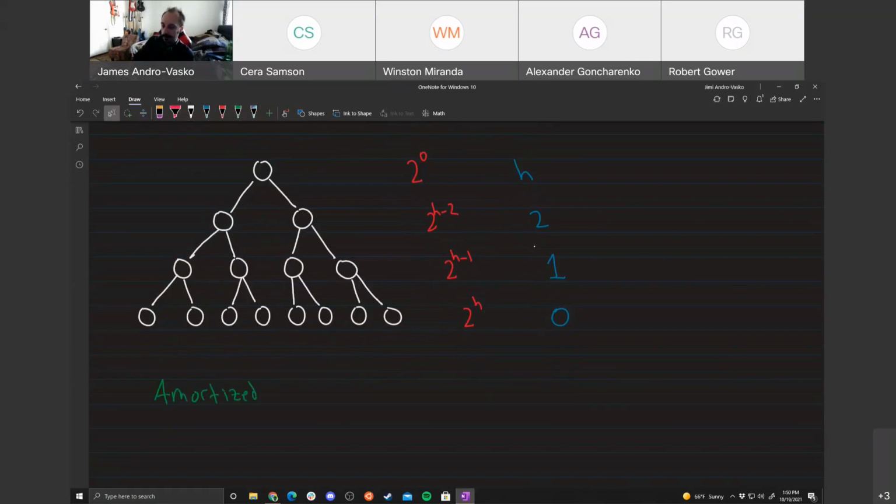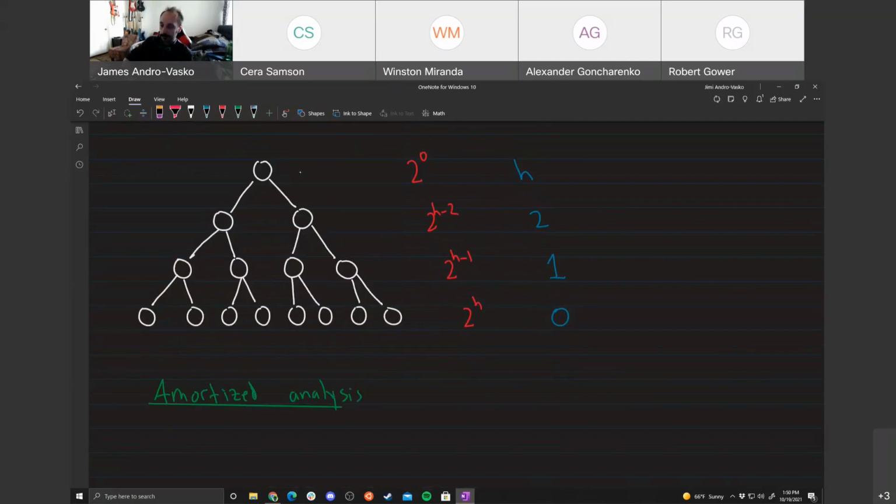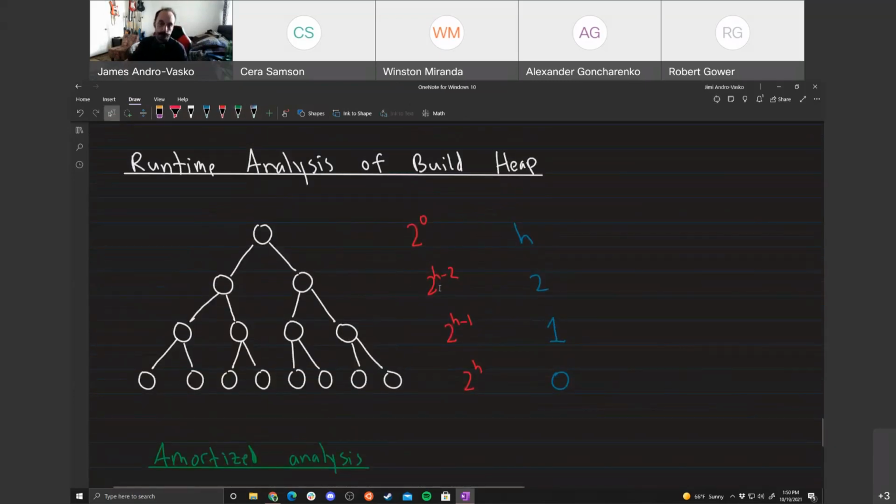Amortized analysis, or amortization. I'll first show this example proof, and then I'll explain what amortized analysis actually means.